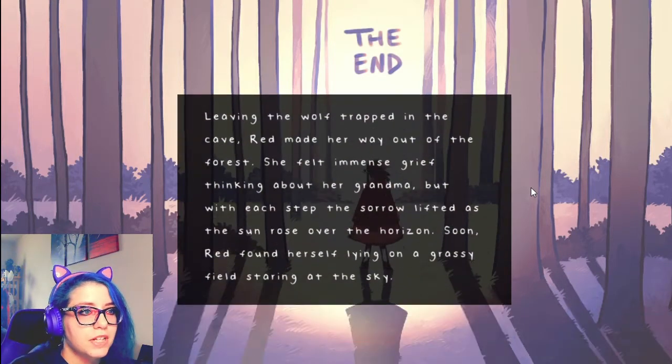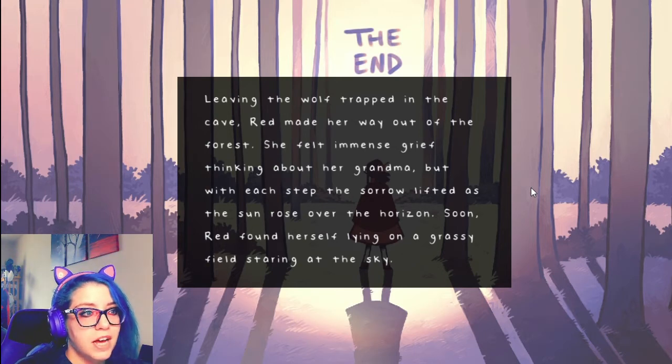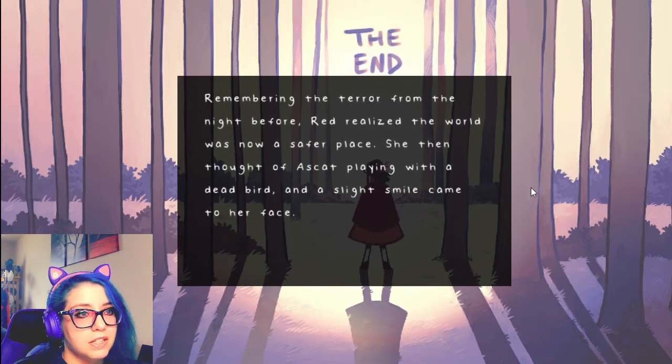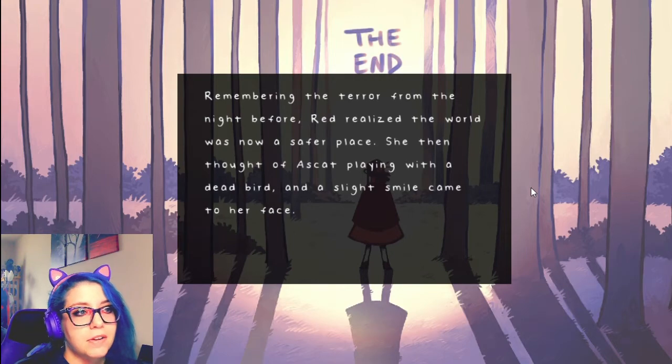Leaving the wolf trapped in the cave, Red made her way out of the forest. She felt immense grief thinking about her grandma, but with each step, the sorrow lifted as the sun rose over the horizon. Soon, Red found herself lying on a grassy field, staring at the sky. Remembering the terror from the night before, Red realized the world was now a safer place. She then thought of Askat playing with a dead bird, and a slight smile came to her face.